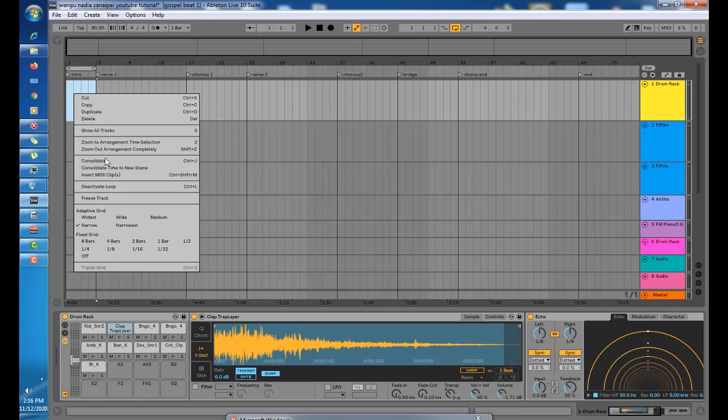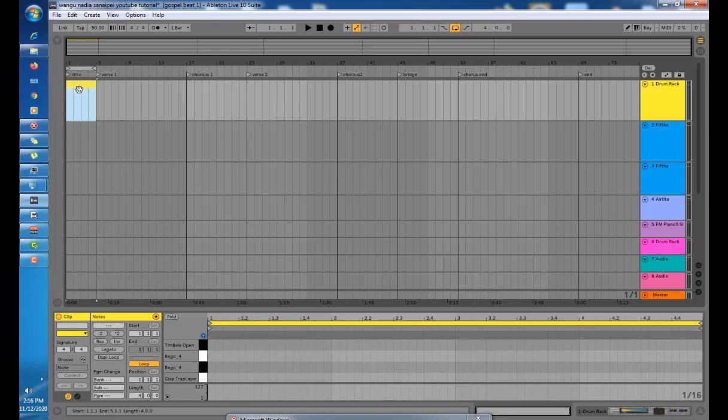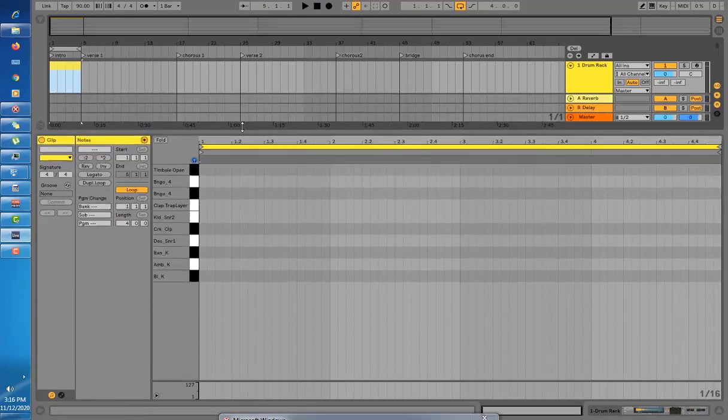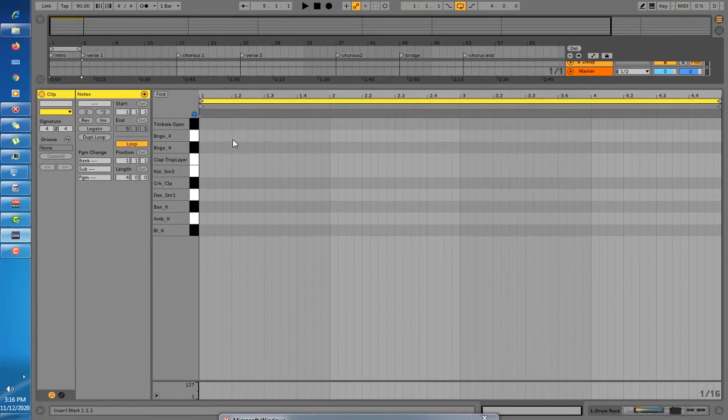So after you have loaded your samples in the drum rack, you'll of course add a MIDI track, the drum rack MIDI track. So you'll insert MIDI clips. Once you have your MIDI clip, select the MIDI clip, and it will open up these parts. So I will now feed in the drum pattern for the intro. The intro pattern is different from the pattern that you'll hear in the verses and the chorus. So this is how the intro sounds.